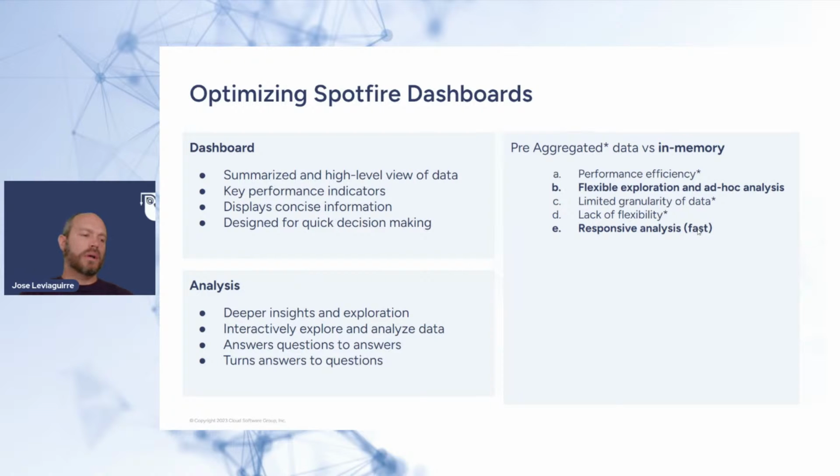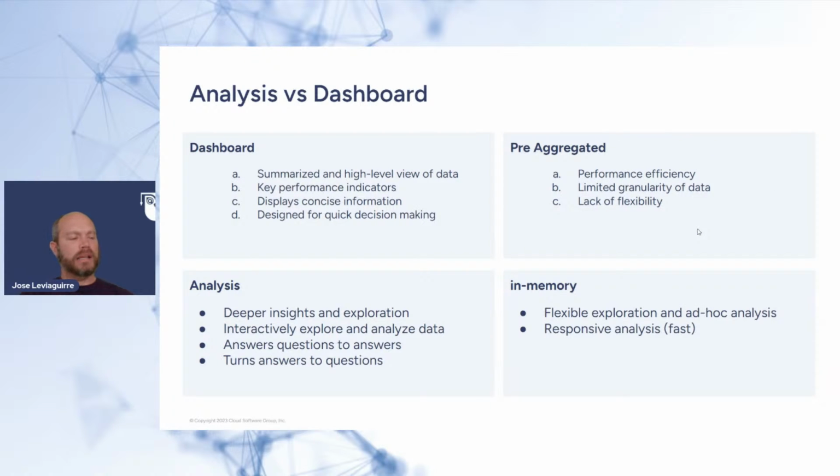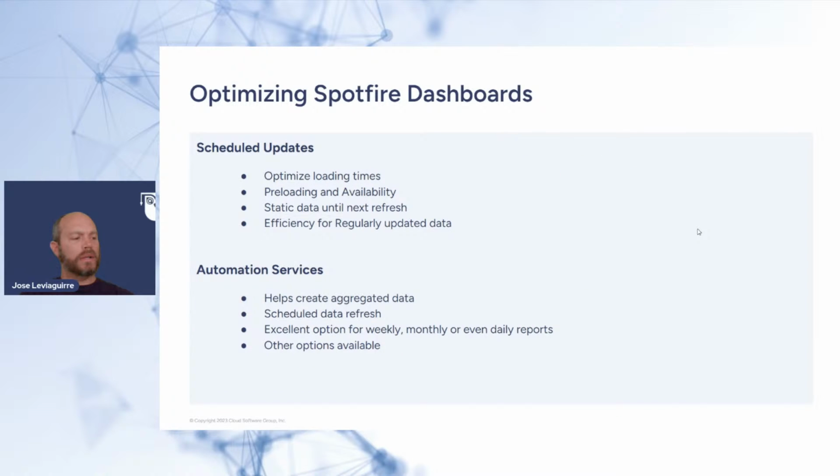Okay, so I split that in 2, and I just want to talk about this feature that Spotfire has for your dashboard to improve in performance. So schedule updates is one way of achieving that. So you can optimize loading time. If you have a large amount of data in your dashboard, you can just send it to the schedule updates, and that will increase the performance.